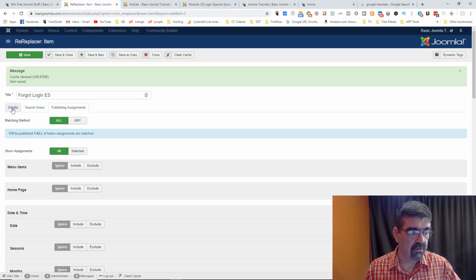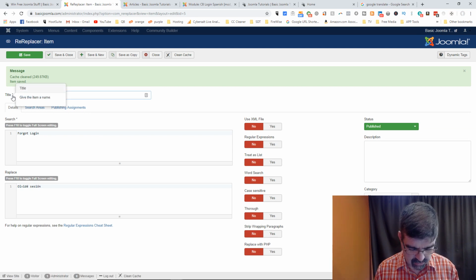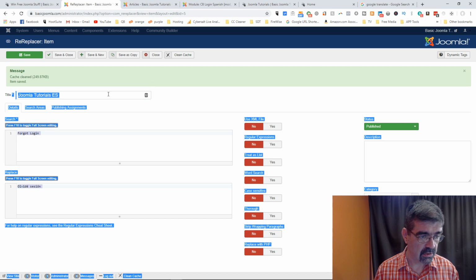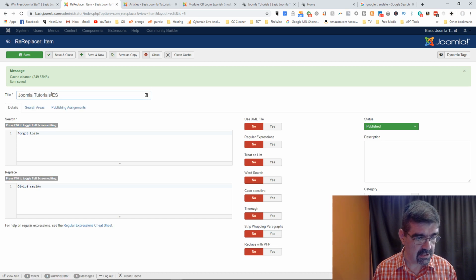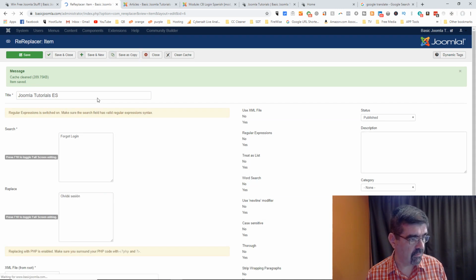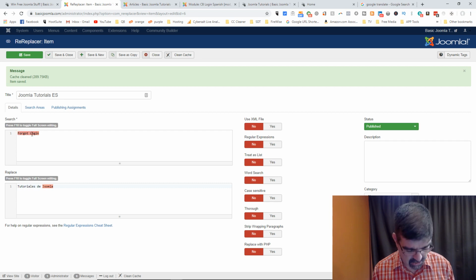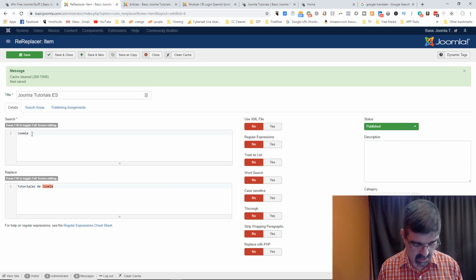ReReplacer. All right, so let's go here. Joomla tutorials. Whoops. ES. I'm going to save as a copy. That saves me having to remove the brackets there. So I put the Spanish in here. And then I type in here, Joomla tutorials.